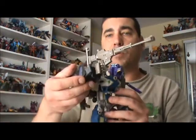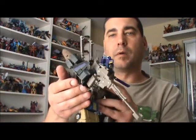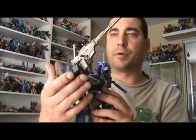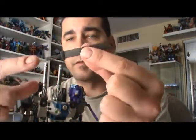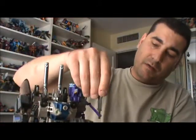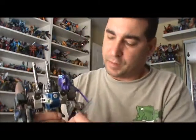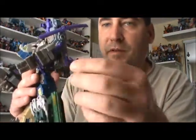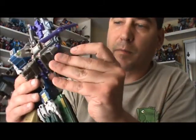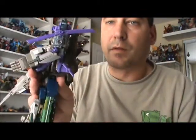And there is him with the gun, like so. It is a little heavy, but you can get it in multiple different poses very well. In addition to that, we have the Explorer's machete here that also has a slot in there that will fit in the hand as well, and he can also hold the knife. It also can be stored on the side of Vortex here. There's a tab there that you can basically just fold up the machete and store it on the side there.